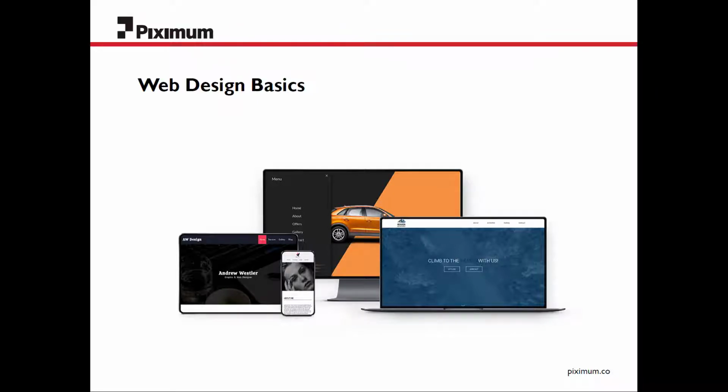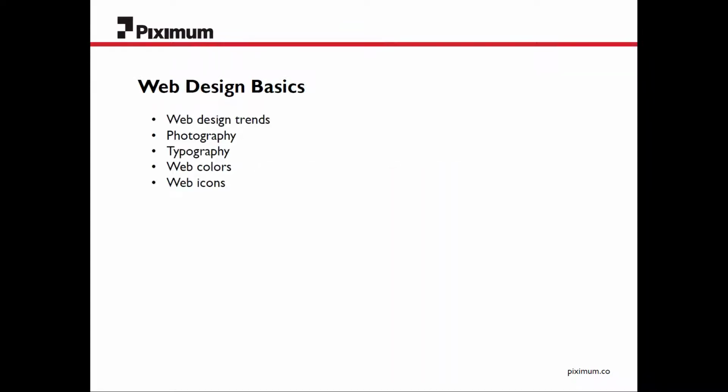In this section, we will shortly introduce you to the basics of web design. We are going to start with actual trends in web design, and after that we will show you how to choose and optimize photographs for your website, and also how to choose fonts appropriately and how to adjust typography. We will show you how to correctly choose colors and how to make icons that you are going to use on the website. Let's start with actual trends in web design.